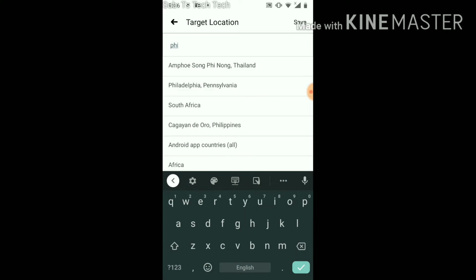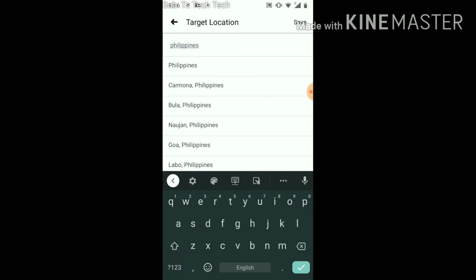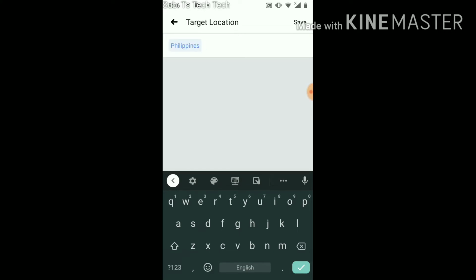Mostly if I run advertisement, for some reason I actually get a lot of traffic from Philippines. So instead of targeting Nigeria, since I don't get most traffic from Nigeria, I will just choose Philippines. This is all I want to choose. You can still choose multiple countries if you like, but for now this is all I want to choose.